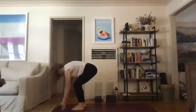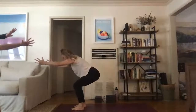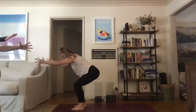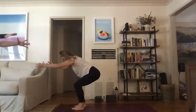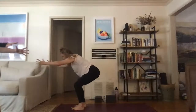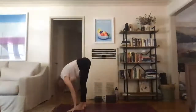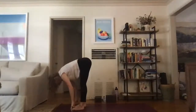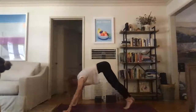Inhale, chair pose, sit low. Again, holding here. Maybe you're pulsing. Stay with your breath, keep tension out of your upper body. Pulsing 4, 3, 2, take a breath in. Exhale, fold. Inhale, halfway lift. Exhale, option for your push-up or head to down dog.